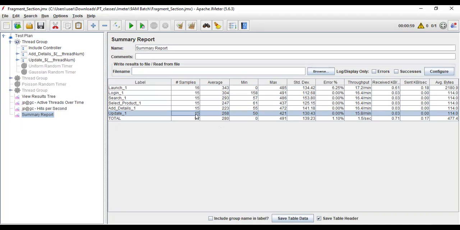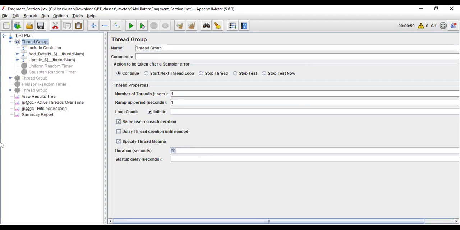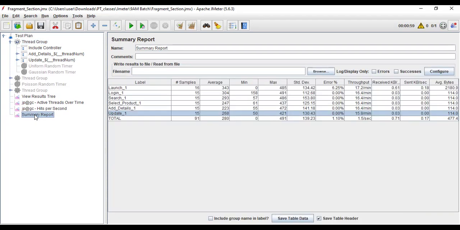Yes. Try to reach the exact figure. Instead of 16, put 19. Then we'll see.